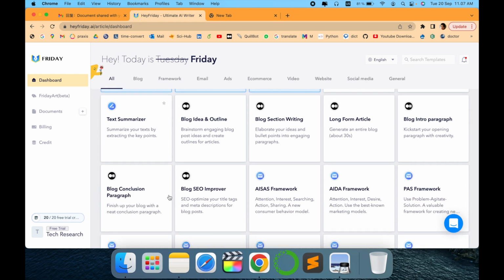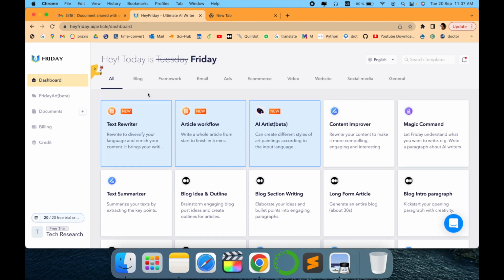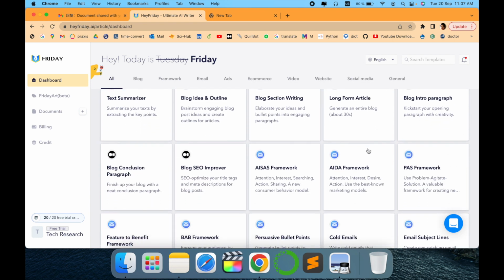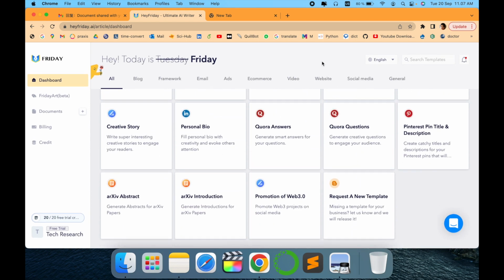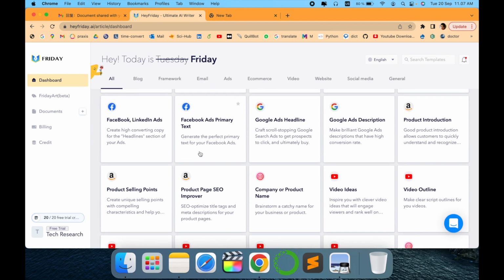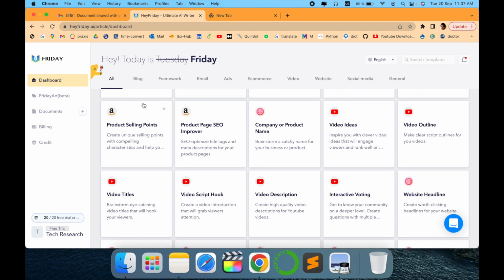As you can see, there are different templates or frameworks for this. This is amazing. What are you looking for, what do you want to do? Do you want to write a text writer, article flow, AI artist, content improver? What does your work look like? You can go to any of the templates, just give it a try and see how it works. Not only that, apart from the 40 templates, it also gives you a new template. If you need something which is not present in these 40 templates, hopefully it is not, but if it is, just reach out to them and they will help you with the design. In their coming sections, definitely it is there where you can create your own templates as per your need. So this is about the templates.